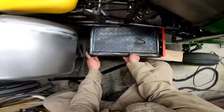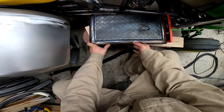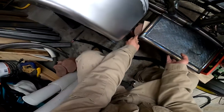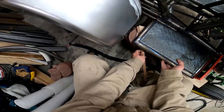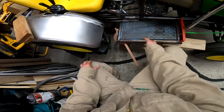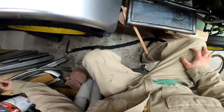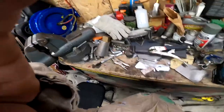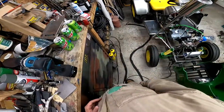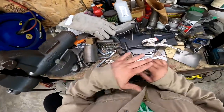Whoops. Alright. Now I'm going to weld it very carefully. Alright, now like I said, I'm going to do that pedal a little different. So I'm going to do it on there so I can push it down. But I want the gas pedal to be hinged.